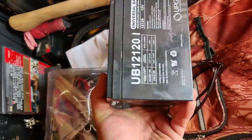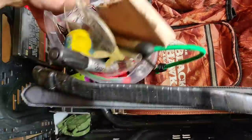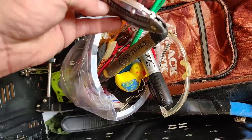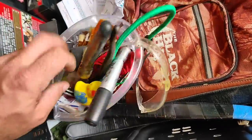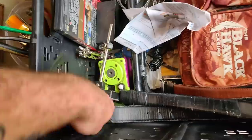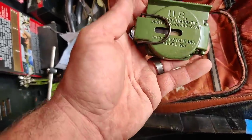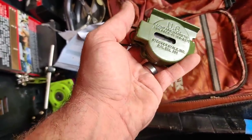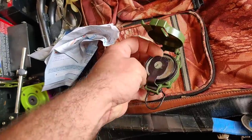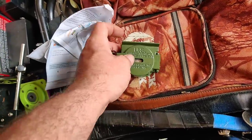Any of these glasses worth anything? Doesn't look like it. Klein tools here. Another pocket knife — that's a Sheffield, nice. Then there's a bunch of random crap in there. Whoa — it says 'Sandy 183, controlled disposal required' — US compass, magnetic. This could be something. Wow, look at that — that's kind of nice actually. That right there might be worth some money; we'll have to look it up.